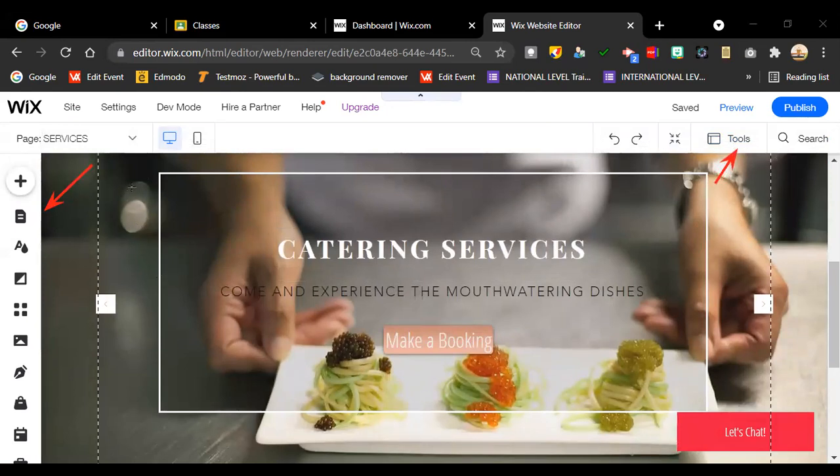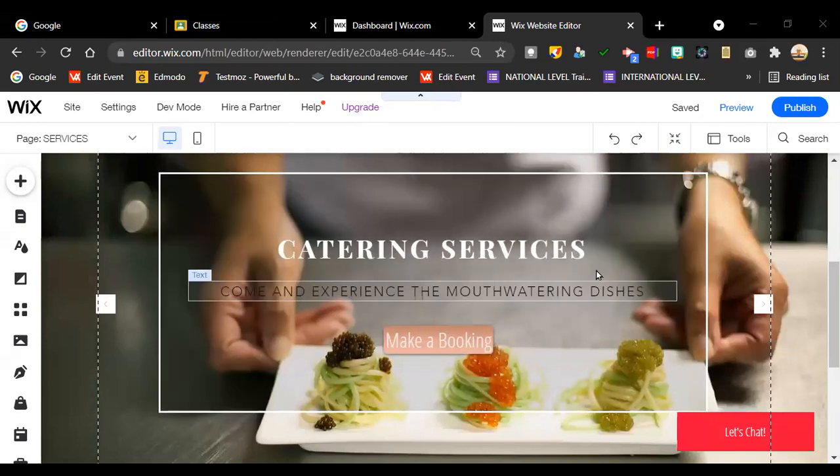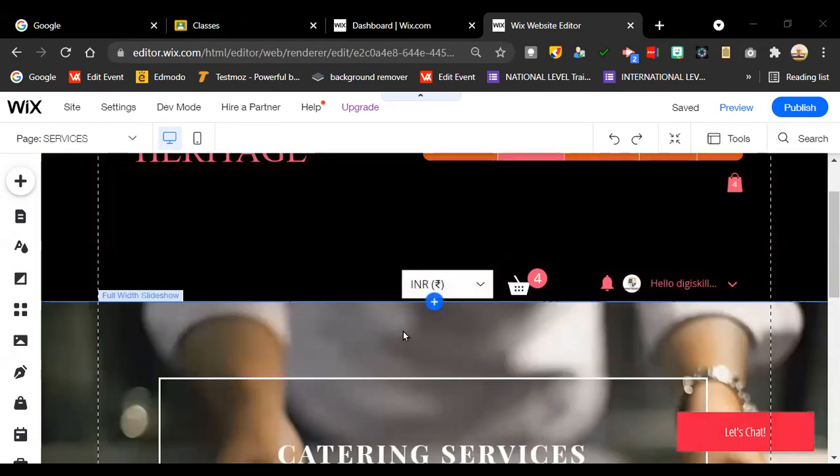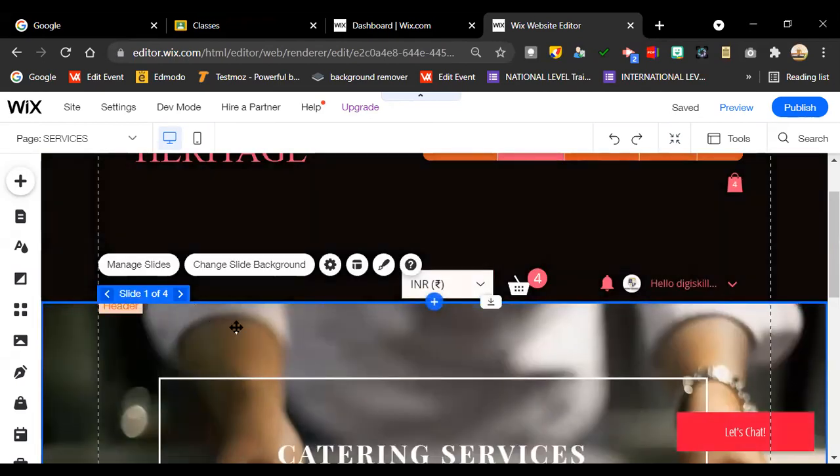So how will you identify whether you are in the editor mode or preview mode? You see, there are these editor options on the top, on the extreme left and right with these page breaks. So there are these layout options which will make you understand whether we are in the editor mode or preview mode. And whenever you need to edit, what will you do? You will click on this button.